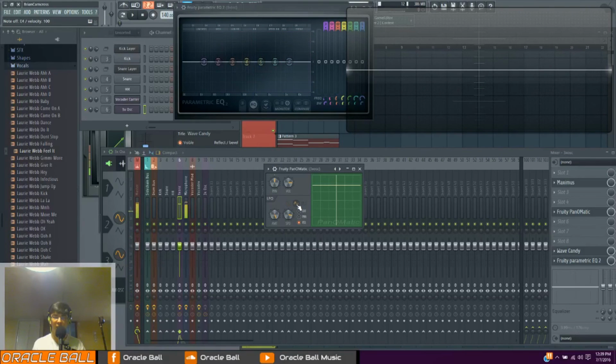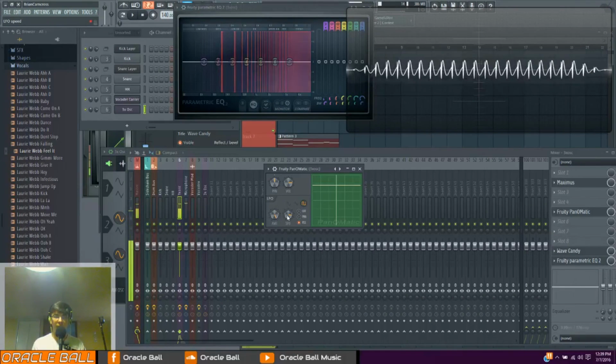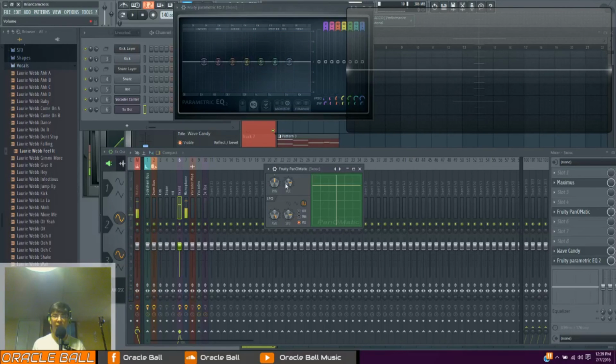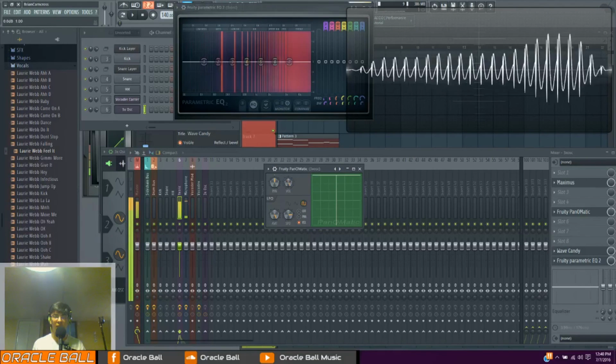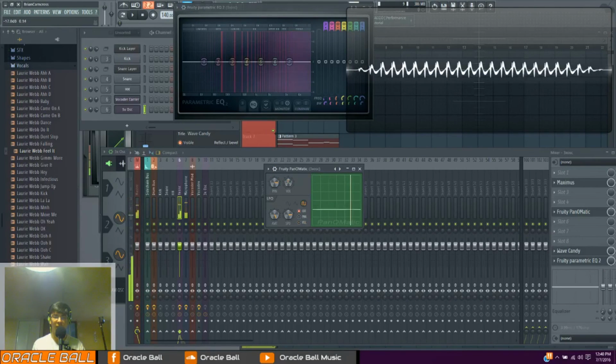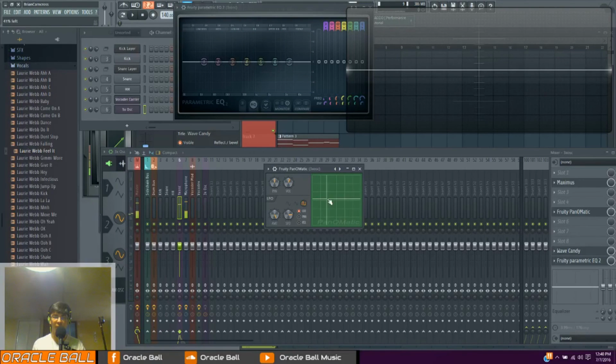You can change the LFO to a triangle, and a square will just go on and off. And that's pretty cool. And then you have volume and pan up here, which are literally volume and panning controls. I'll just turn the LFO off so you can see. And you can also control it in the matrix here by doing that.